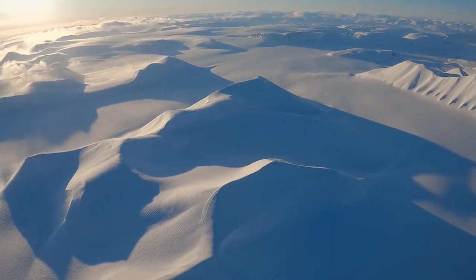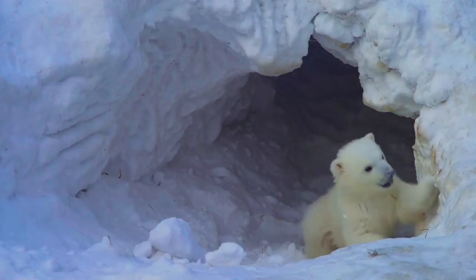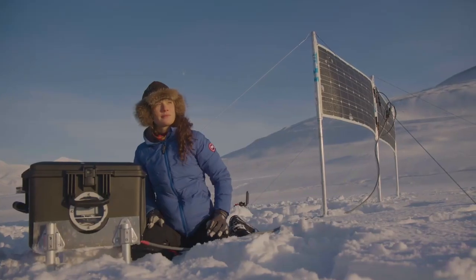Sometimes what's really striking is that when you go through footage, you get day after day, or picture after picture, video after video of very harsh weather. The wind is howling, the snow is accumulating even on the lens, but then the sun hits or it becomes a little better, and then suddenly you see a head popping out, and then another and another, and you realize that this kind of home of howling winds and blizzards is somebody's cradle. And this is the environment that future generations of bears are being raised in. That perspective, it's truly mind-blowing.